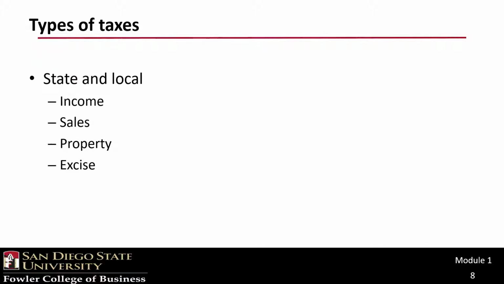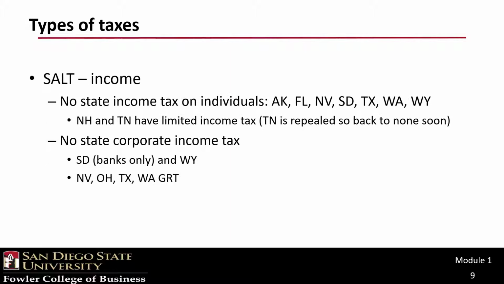So, of course, there are also taxes at the state and local level. States and some localities apply an income tax. We're all familiar with the sales tax, I assume. If you own property in most states, you pay a property tax. And there are also state and local excise taxes, again, gasoline being a prime example of those.